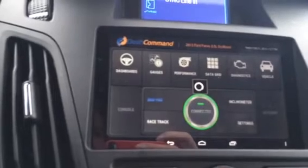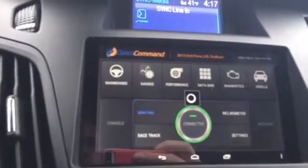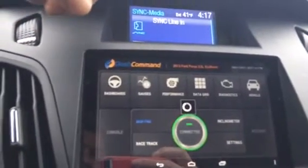Skid pad. I think this taps into the stability control system.